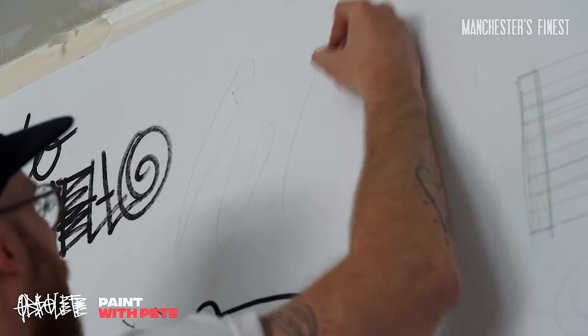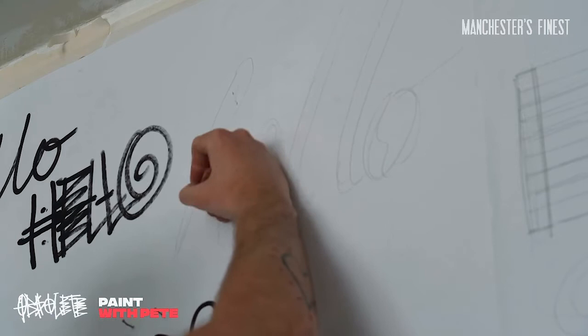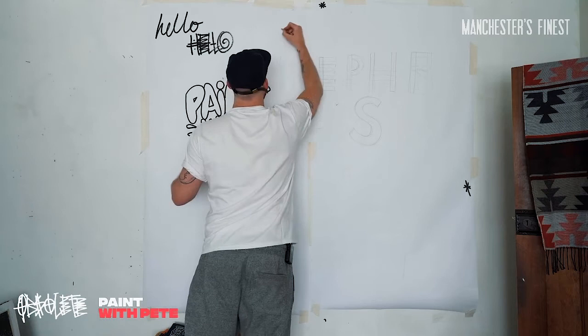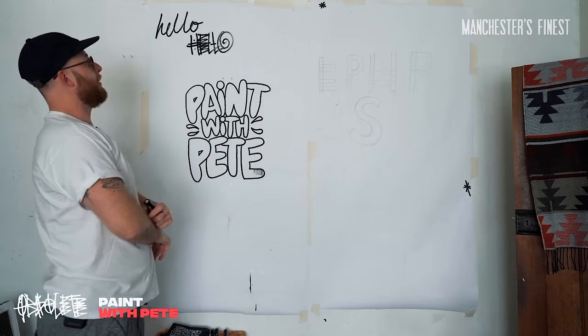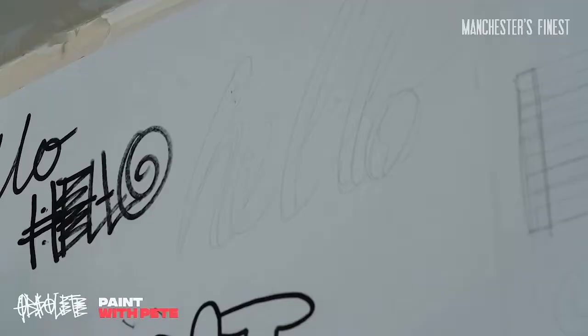You'll see me draw this in the black pen in a minute and I'll go through exactly how I'm approaching this font. But again, like everything in life, practice makes perfect. If you see it and you have practiced enough, you will be able to draw it. I love this font, very approachable. I've used it quite a few times on different signage work and jobs.